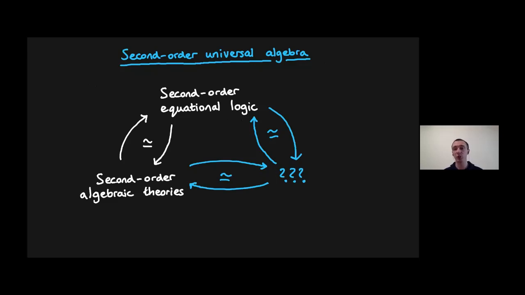And so we've got a very natural question from the start, which is, well, if in first order, in usual equational universal algebra, we can talk about a correspondence with monads, is there such a thing for second order structure where we also have variable binding operators? And this would be really useful because it would allow us to use the techniques of monads from category theory to talk about these structures in a way that makes some proofs easier than just using second order algebraic theories directly or using the notion of second order equational logic. So that's the motivating question for this talk.